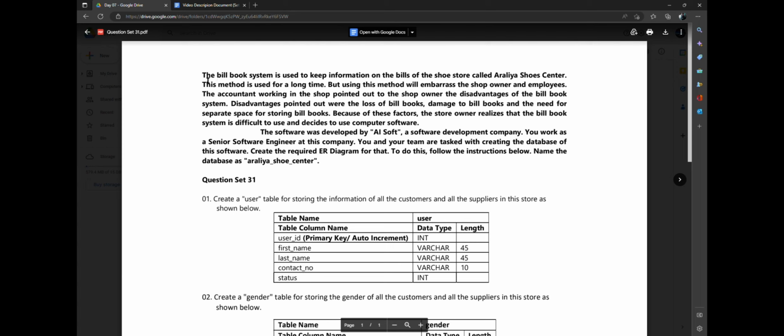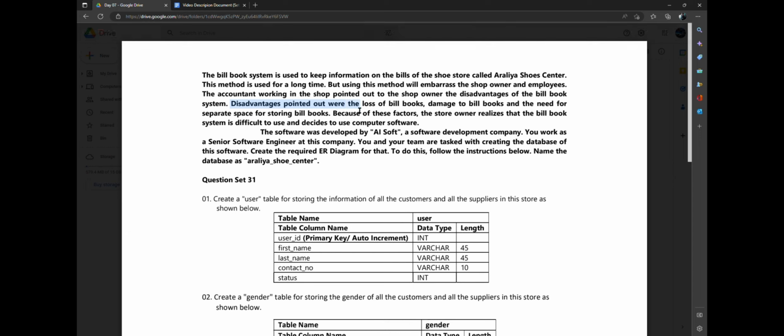The bill book is a system used to keep information on the bills of the shoe store called Aralia Shoe Center. This method is used for a long time, but using this method will embarrass the shop owner and employees. The accountant working in the shop pointed out to the shop owner the disadvantage of the bill book system.